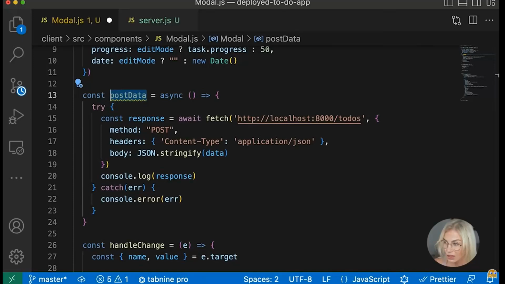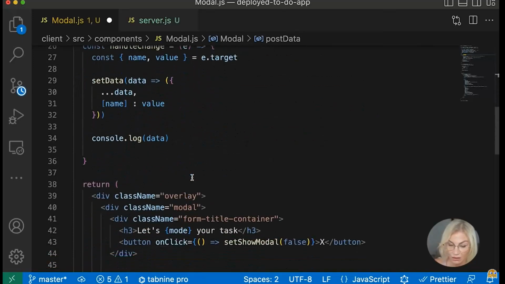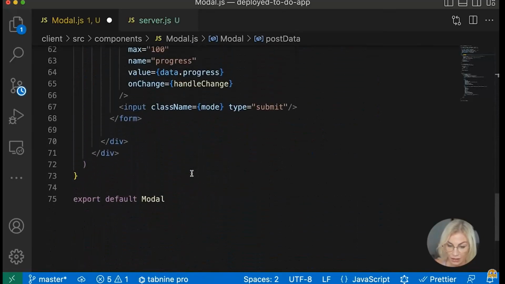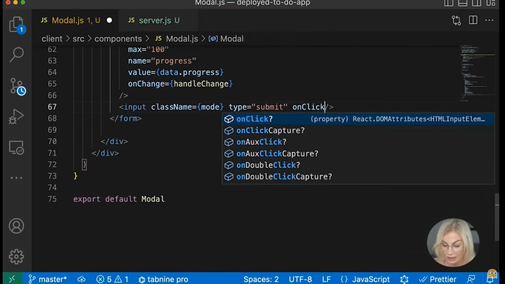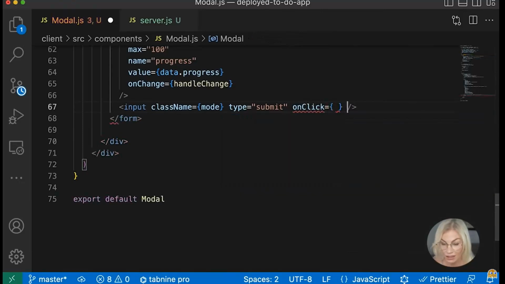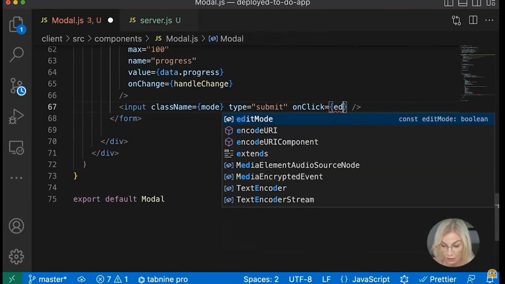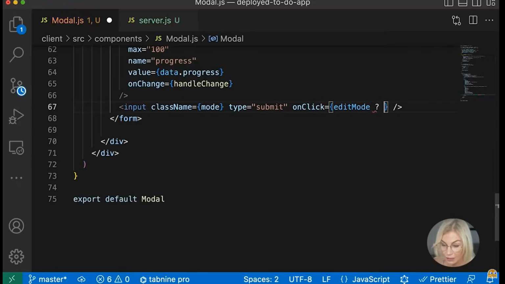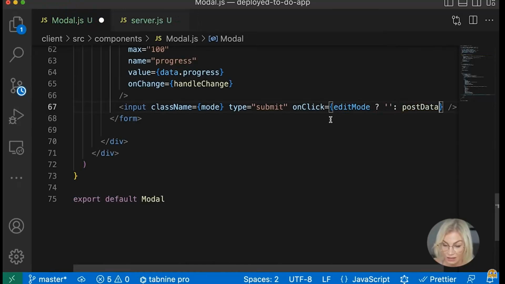Now, when do we want to post the data? I guess we need to post the data if we click on the submit button, right? So type submit here. Let's also add an on click. However, if we are in edit mode, so if edit mode is true, then we want to do something else. Otherwise, we want to post the data.